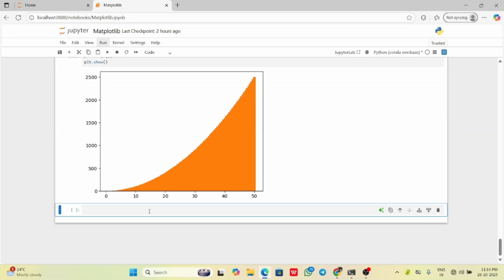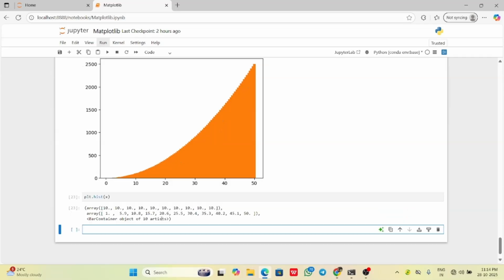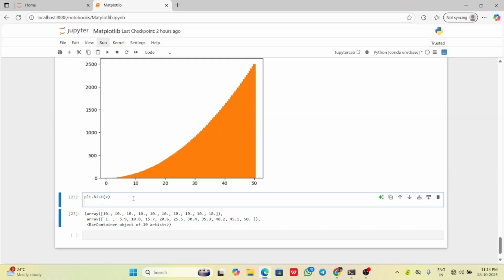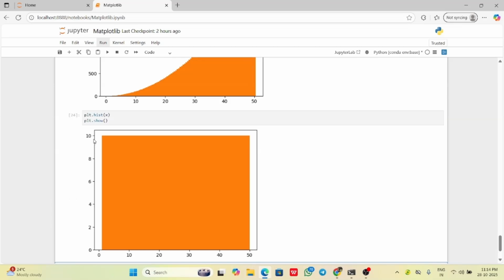So now I will explain the plots only. If I move further, I want to draw a hist plot. In that case, I just need to write plt.hist, and inside that I need to pass my value, right? In the hist plot, there should be a numerical value on the x column, and the aggregated value will be represented on your y-axis.